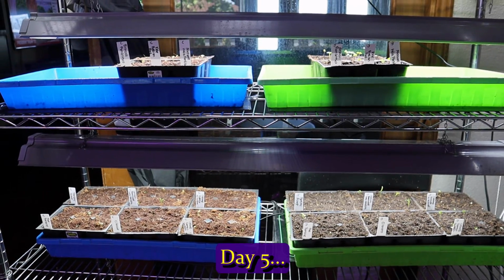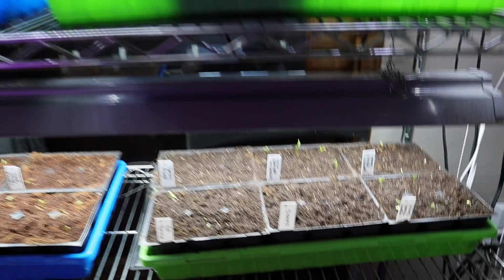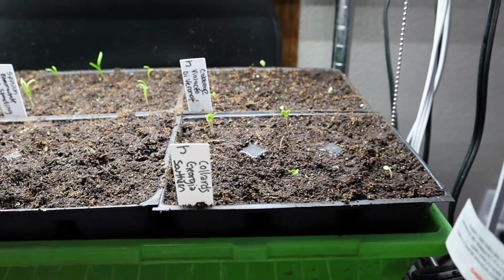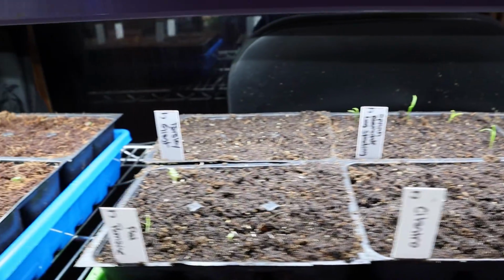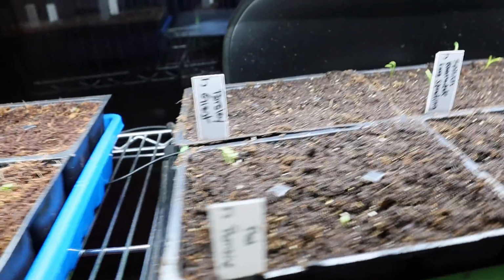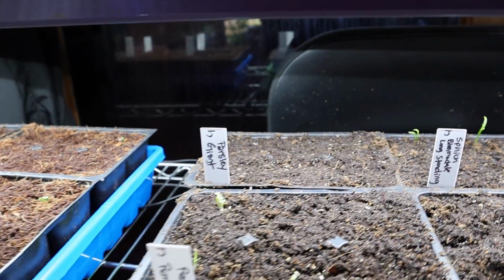All right, this is the morning of day 5. We'll start over here with the Jiffy. It looks like the collards, all of those are coming up. There's some in the cabbage, and the spinach in the back is coming up. Still no cilantro. Some red romaine. It looks like there's some hiding behind the tag. And the parsley isn't coming up, but those things take a little bit longer.